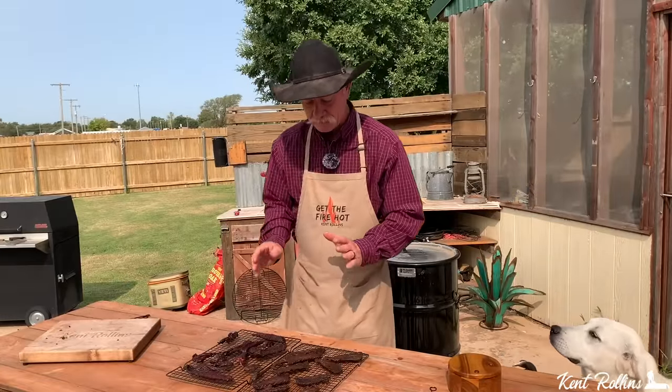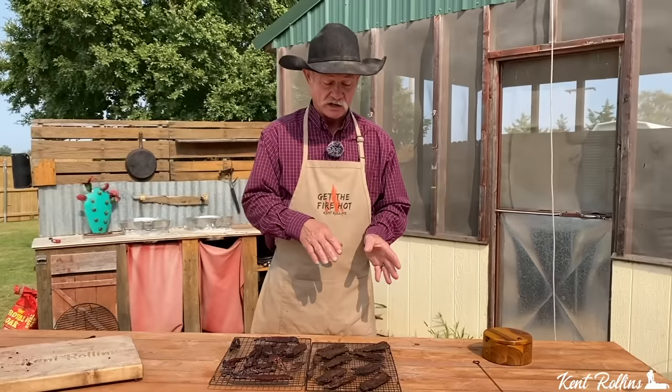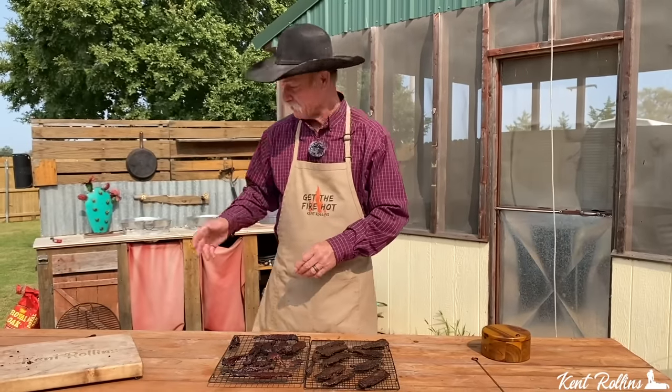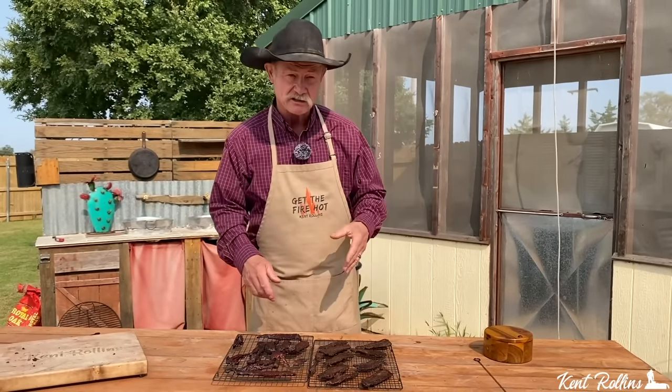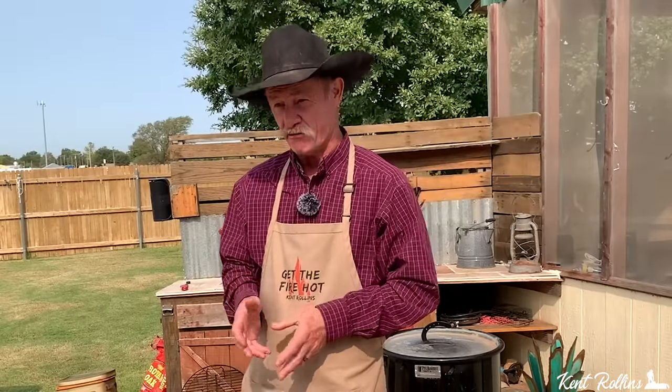But like I told you, how do you like your jerky to be? A little crisper, cook it a little longer. But when you pull this, even off the smoker and out of the house, I want you to let it dry a good hour before you even do anything to it. Now, if we're going to store this, it has to dry properly.